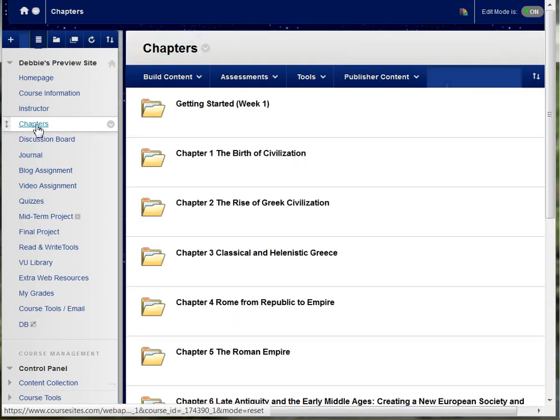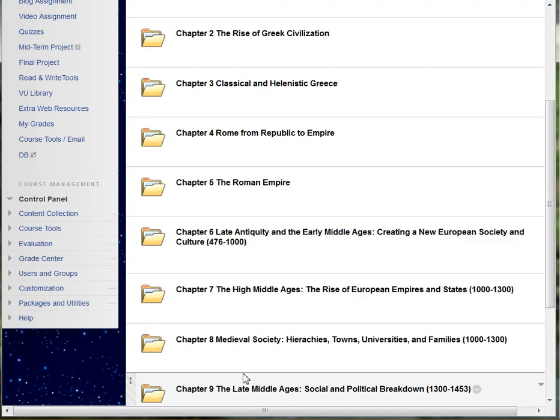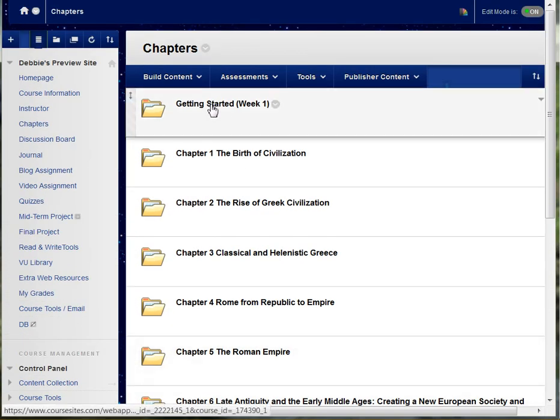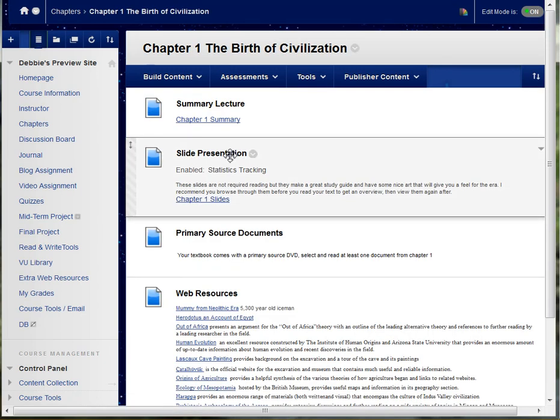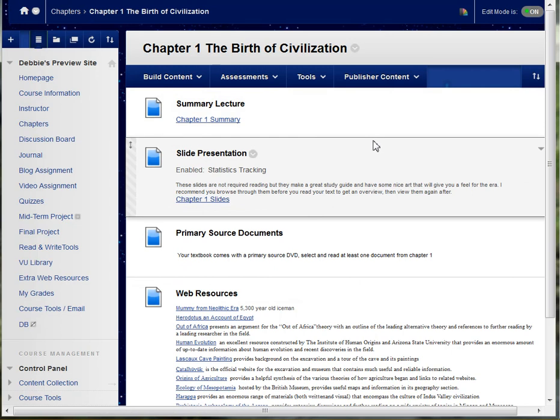And under the chapters button, you see that I have folders for each of my chapters and a getting started folder. Now let me go into one of these and show you. In chapter 1, click on the text, not the icon, and you'll see I have 4 items in here. Think of it as a big electronic filing cabinet, a folder with 4 pages in it. If I just had one item and not the other 3, then I would probably not put it in a folder. I would probably on the chapters level just create the one item.